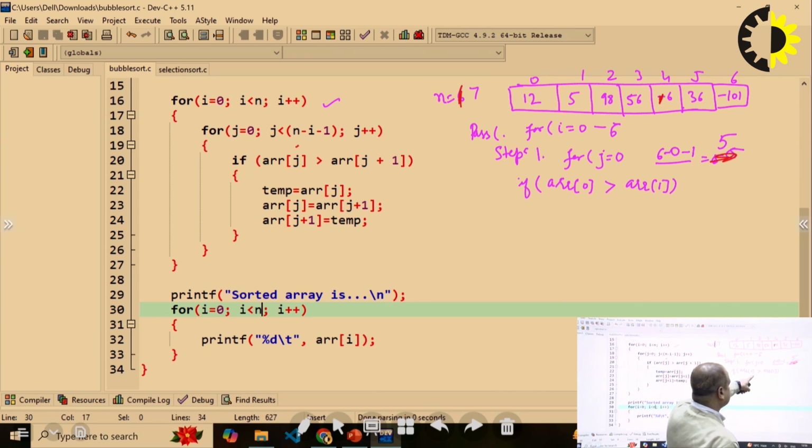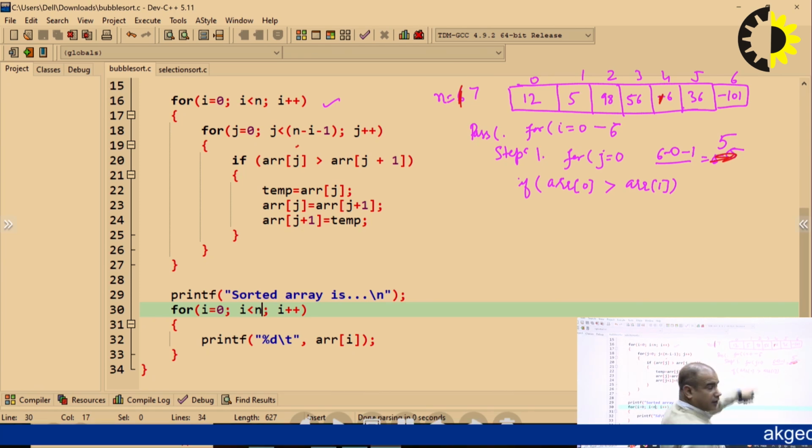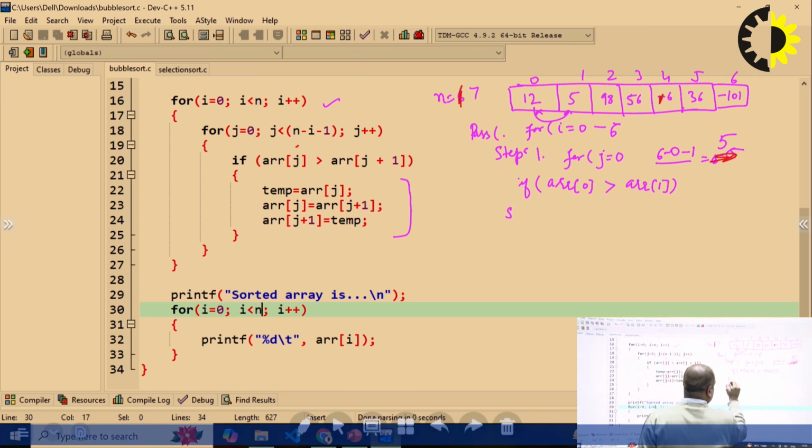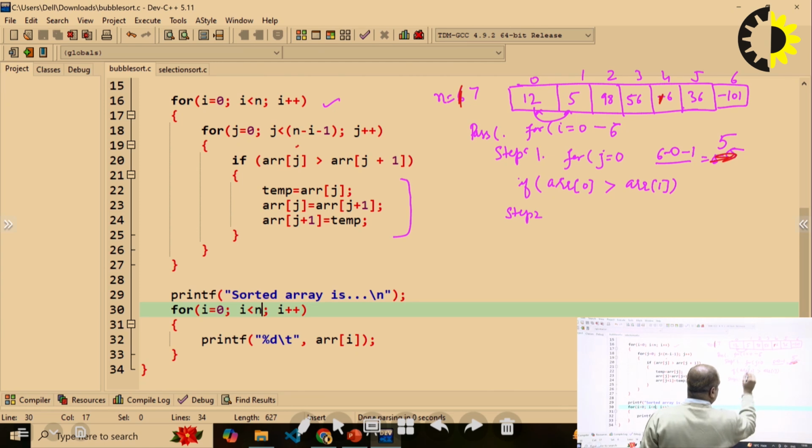If this one is greater, in that case, 12 is greater than 5, so the swap statements are there. These two values are going to be swapped.